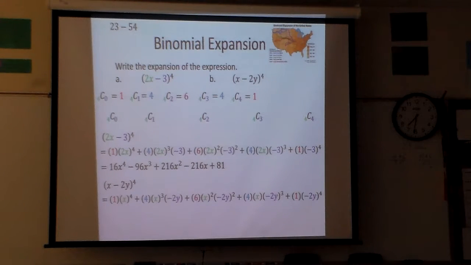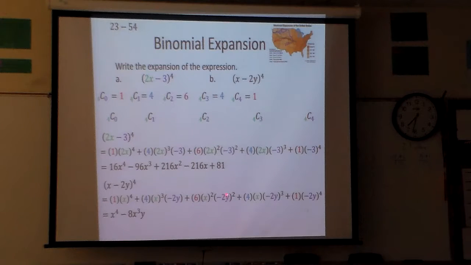Now, what is nice is as I look at this next problem, this x minus 2y, my coefficients up here are exactly the same. But what changed is my x went from 2x just to x. So notice I have the same numbers, but the 2x is now an x. But instead of a minus 3 here for the y, it is now a minus 2y. So as I plug these in, that's going to be an x to the 4th. Here I'm going to have a negative 2 times 4, just negative 8. Notice x cubed and 1y.